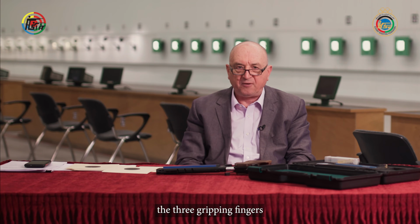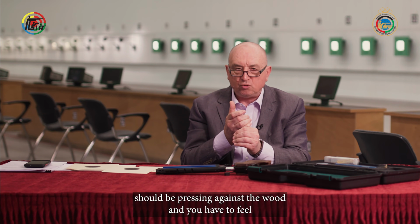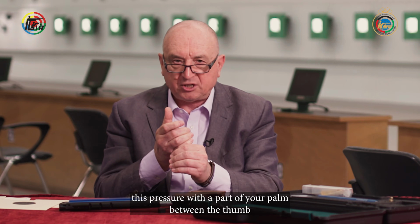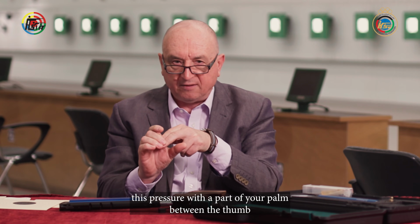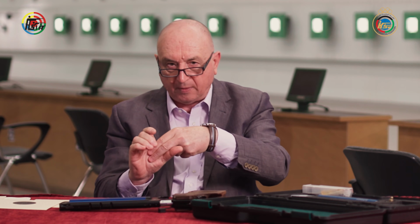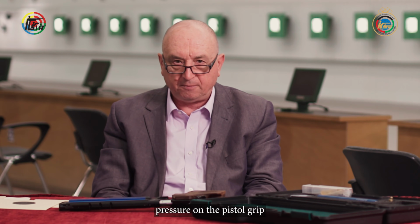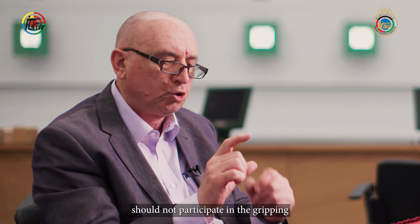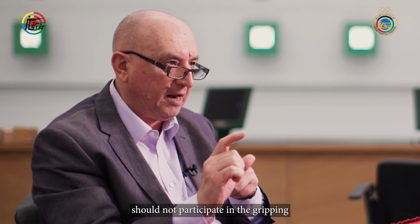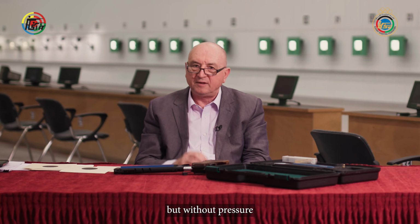The three gripping fingers should be pressing against the wood, and you have to feel this pressure with the part of your palm between the thumb and forefinger and a few centimeters below. These are the main spots of pressure on the pistol grip. The forefinger and the thumb should not participate in the gripping. The thumb can touch the wood, but without pressure.